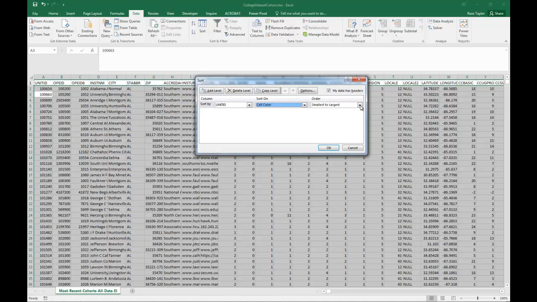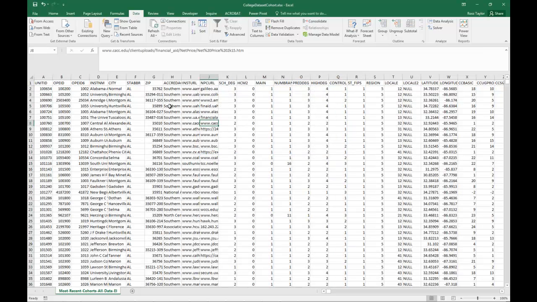My computer is slow. I click and it takes a while. Okay, cell color. And you see that there's no other cell color given, so that means that I don't have any duplicate values. Therefore, unit ID will work fine as my primary key.